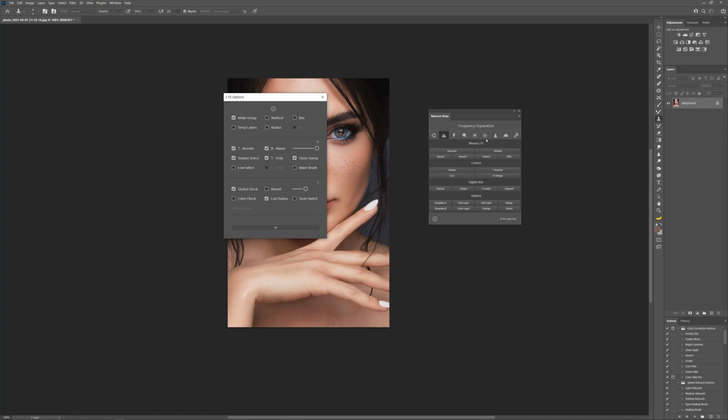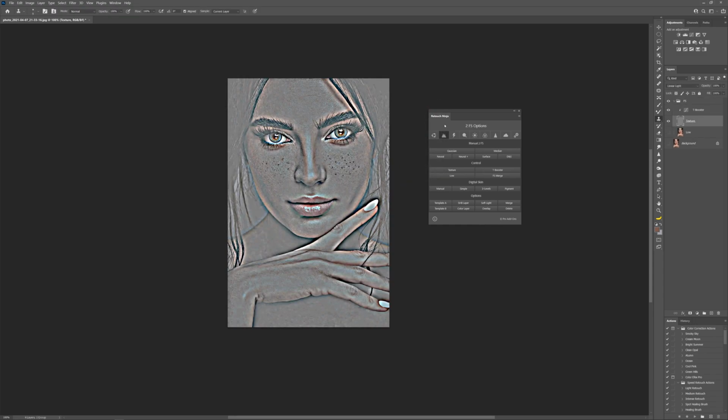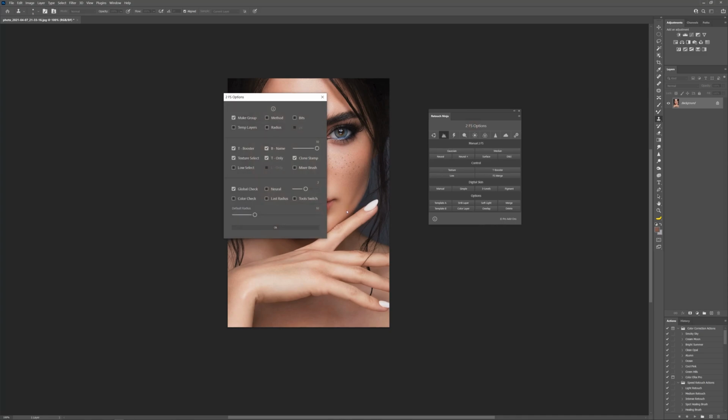As you can see, when I choose the radius to create the frequency separation, the next time this choice is saved. This is because of the last radius function. If enabled, it always remembers the last radius you used. If you want the radius to always be set with a specific value, then turn off the last radius and use the slider to select the value you need. By default, it's 5 pixels. The tool switch function automatically switches the clone stamp and the mixer brush tools when switching between frequencies.